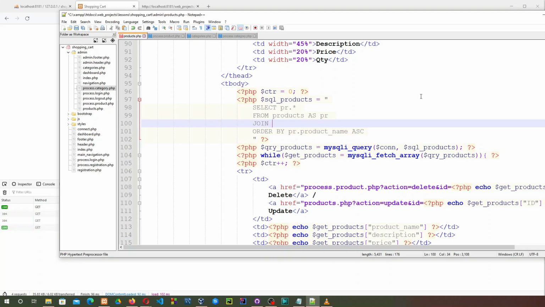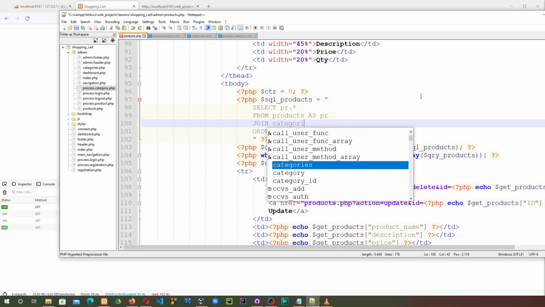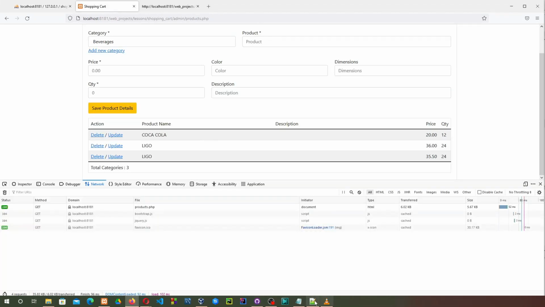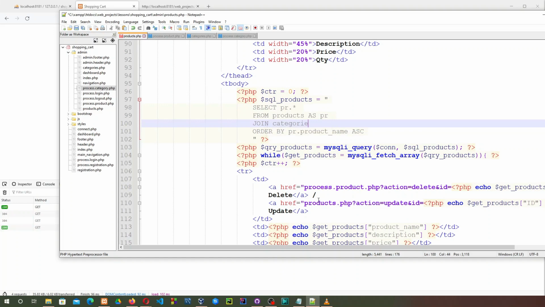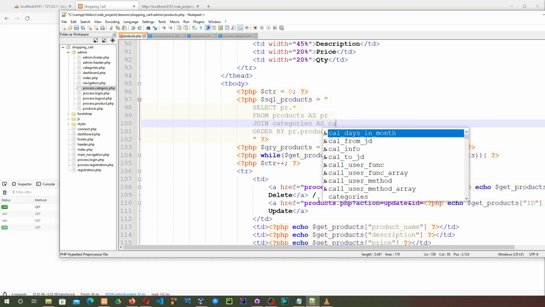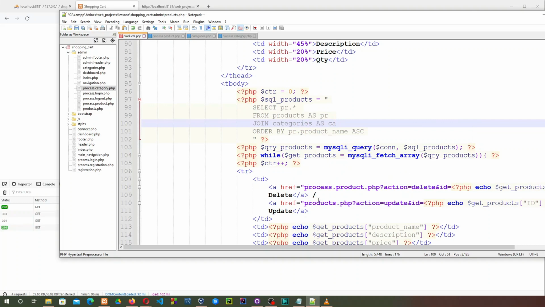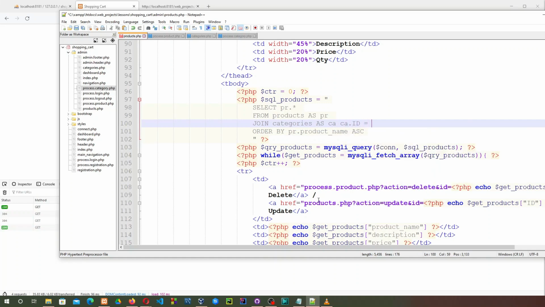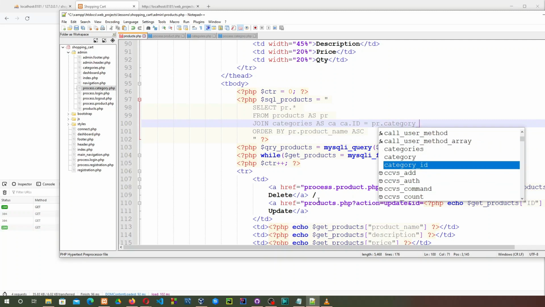Join category. What's the name of the category? Is it categories? Okay, categories, CA. Join CA dot ID equals PR dot category ID.